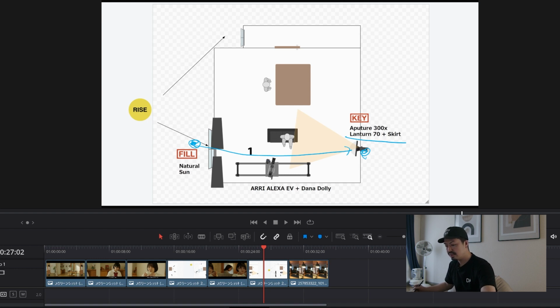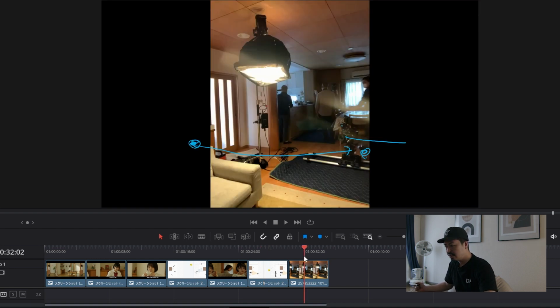So what is this lighting? This lighting is going to be like this. This photo was taken in another, different location, but with the same setup. So here is the Aputure 300 with this lantern. This lantern makes super soft light without any other equipment, right?